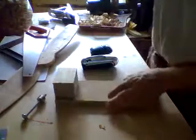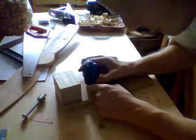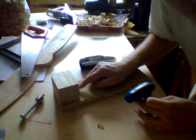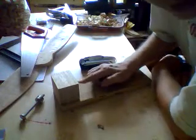So the next step is to estimate the height of the center of this circle. This is a circle, as you can see. We have to estimate the height, and we have to have the same height here, and then we will first drill a pilot hole with a very tiny little drill bit. We will drill completely through, and then we can drill with a speed drill the house for the bearings. In this case it would be a drill of 22 millimeters, because our bearing is 22 millimeters in diameter.